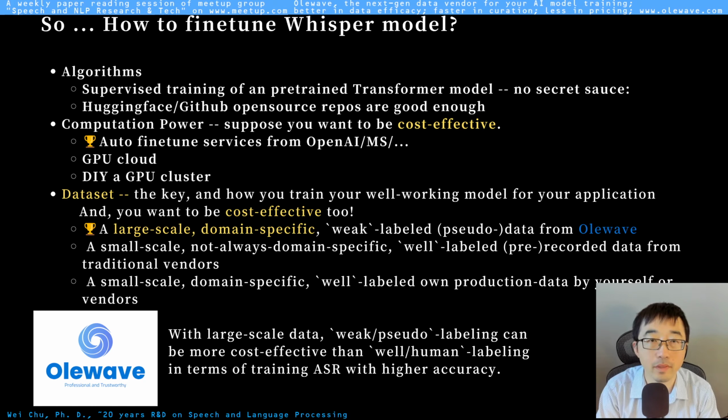According to my experience, if you want to label 1 hour of improvised speech or spontaneous speech, you have to spend 10 hours per person on that audio. And let me tell you, a lot of the human laborers are not very motivated because they're paid very, very minimum wage. So the burnout rate is very high. So those traditional data vendors keep getting new data laborers coming in. So the turnover rate is high.